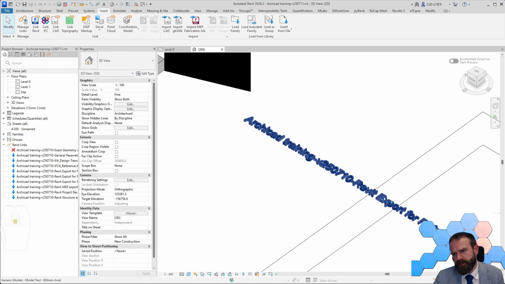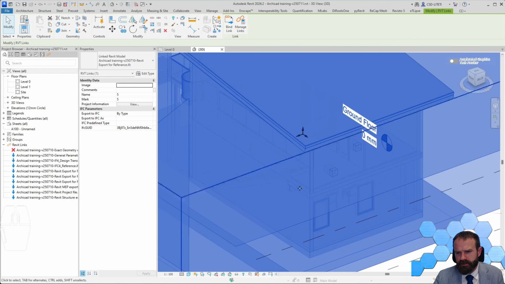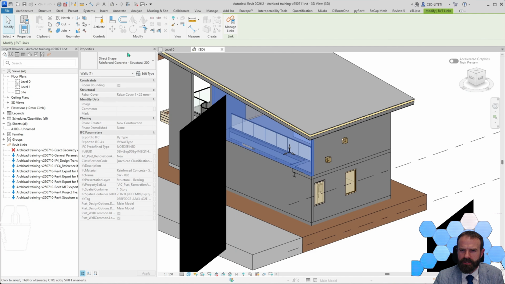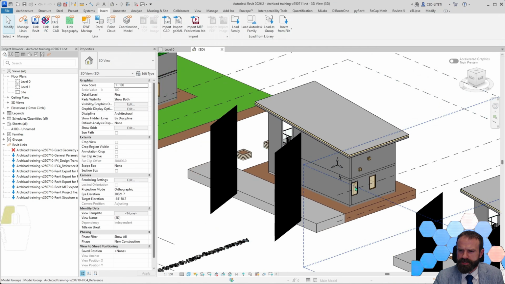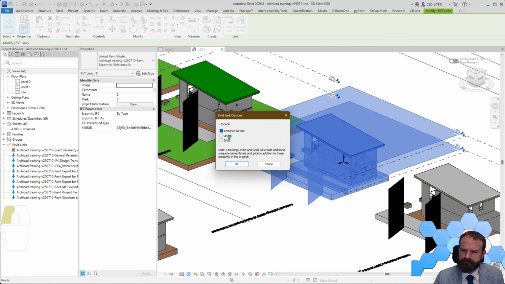Next one, Revit export for reference. So this one looks similar to the formats before, also made of direct shapes. And let's bind it.